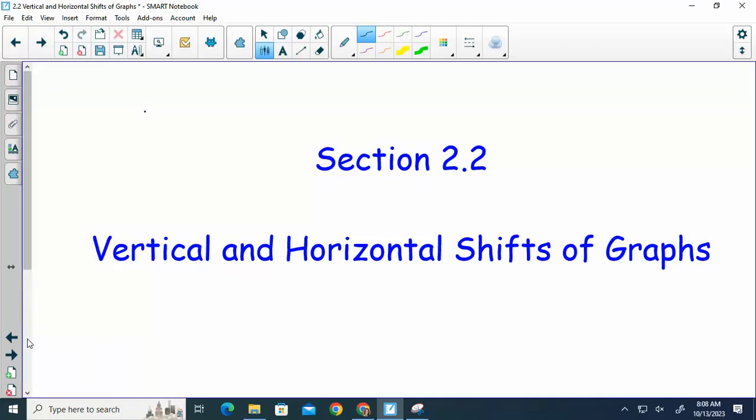All right. So, if I want to make a graph move up or down, what do we have to do to its equation? If I said my function was x squared, and I wanted to move the entire graph up 2, what do we do to the equation? X squared plus 2. We add 2 on the end. If I wanted to move it down, what would we do? Minus 2. Okay.